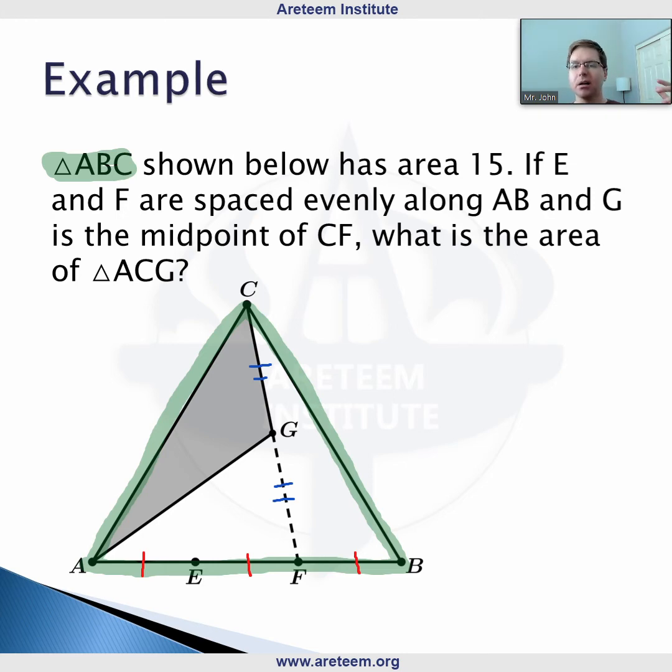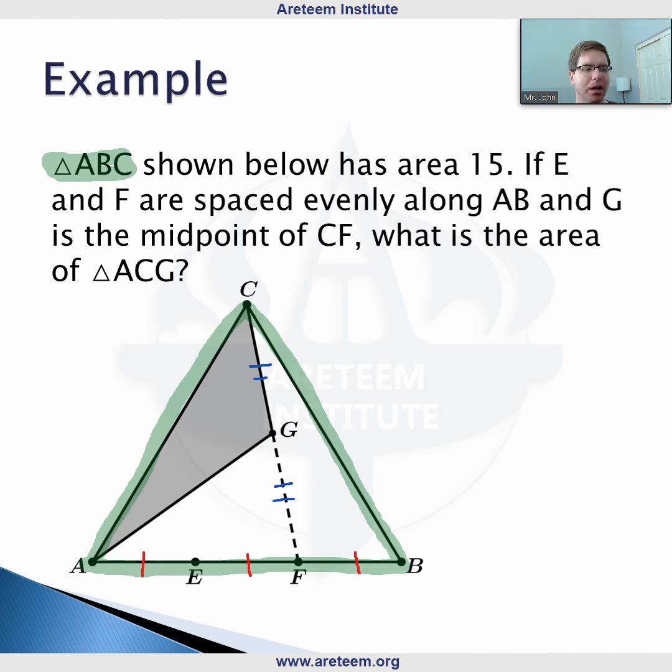Now, a little bit of weirdness is happening here. We don't actually know the dimensions of ABC. We don't know any of the lengths, we don't know what its base is or what its height is. We just know its area. This is where people sometimes get confused on this type of problem, because they think, okay, I have a triangle, I need to know some lengths to find its area. But you actually don't, because we know enough information about the bases, about these different portions of the triangle, so we are okay.